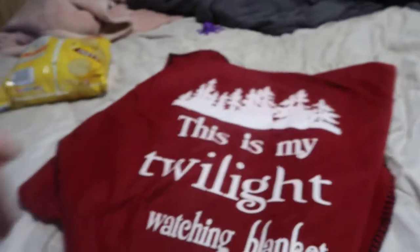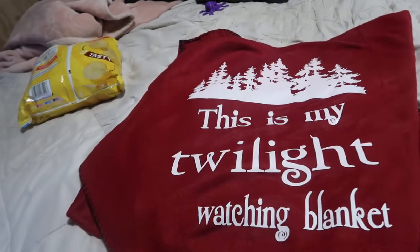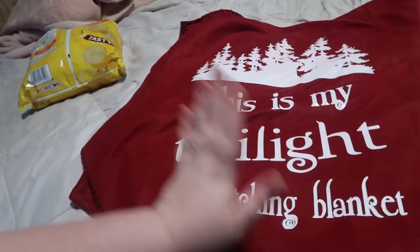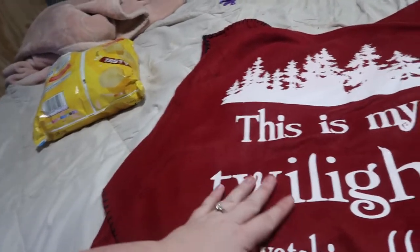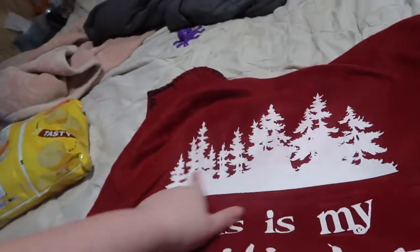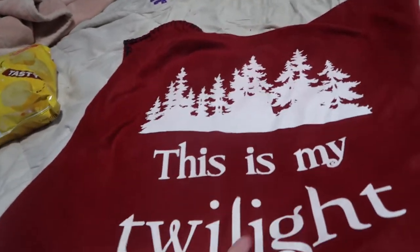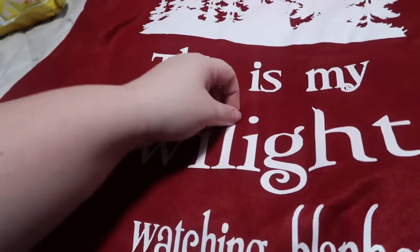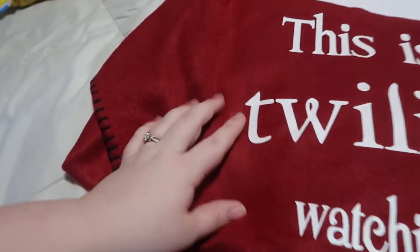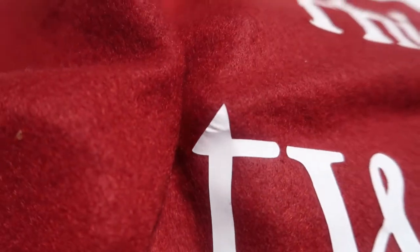But I made this blanket, so this is my Twilight watching blanket, because, you know, Twilight is life. It did get a little messed up when I made it, so I put down the woods here. The L and the H kind of got a little janked up, and then the T is a little folded. I don't know if you guys are going to be able to tell.